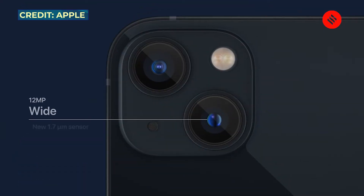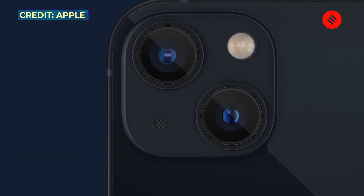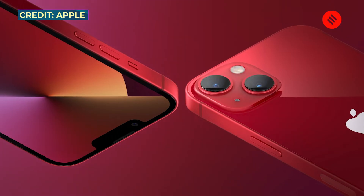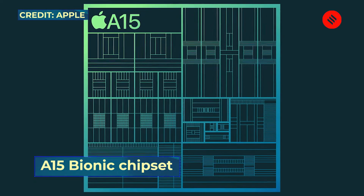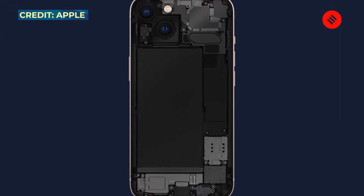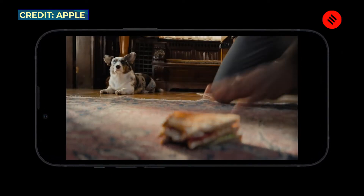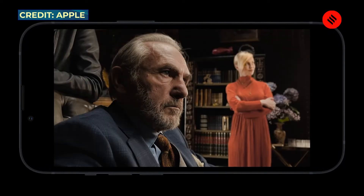Apple has improved the camera sensors on both phones, and they are bigger. The 12 MP ultra-wide sensor uses the same sensor-shift OIS technology seen on last year's Pro Max variant, ensuring better low-light photos as the sensor remains more stable. Both new iPhones run the latest A15 processor with considerable improvements — a 6-core processor. Battery life is also much improved. Most importantly, Apple is adding a cinematic camera mode, allowing videos to have a depth effect where the subject stays in focus and the background is blurred. Focus can be changed during or after capture, and users can adjust the level of bokeh.